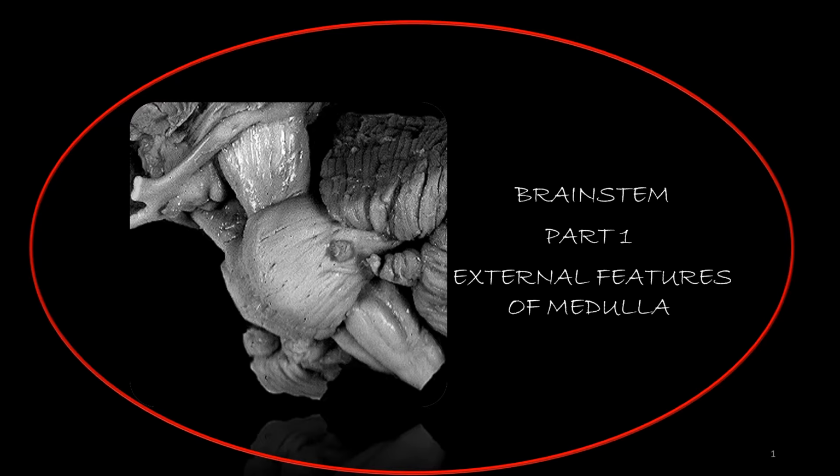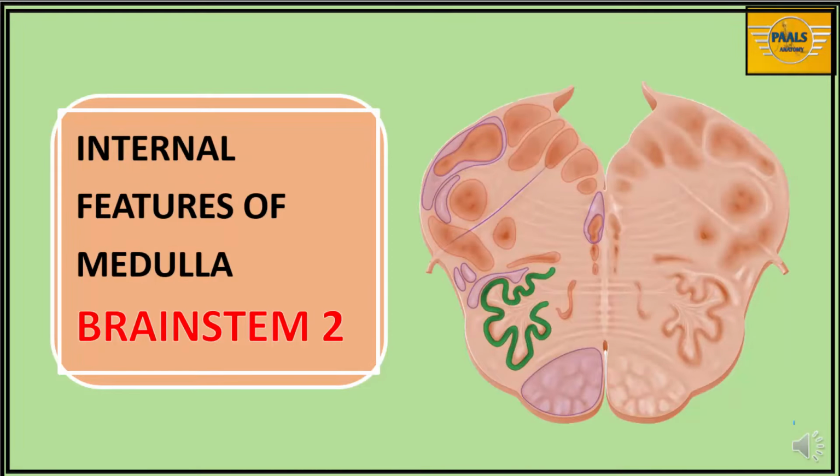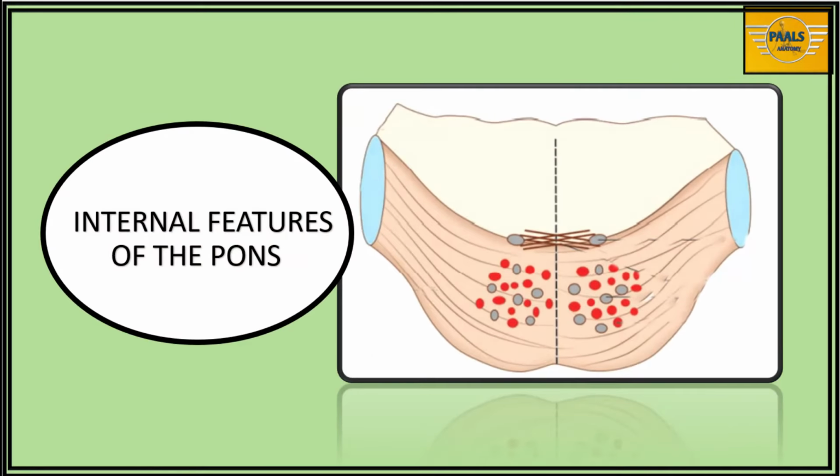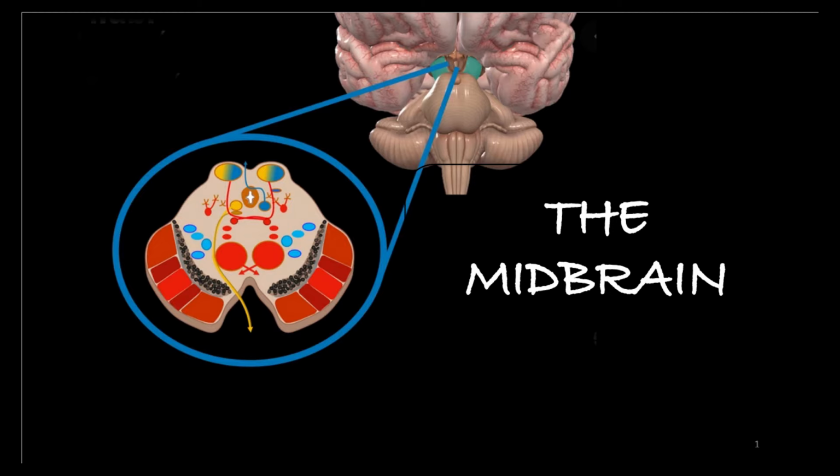So in our lecture today on the brainstem, we'll be looking at 4 parts. In the first part, the one you're watching, we'll consider the general features of the brainstem, and then narrow down to the external features of the medulla. In part 2, we'll look at the internal features of the medulla and its clinical correlates. In part 3, we'll look at the internal and external features of the pons, and in part 4, we will complete the remaining part of the brainstem, where we'll consider the internal and external features of the midbrain. So let's go to class.